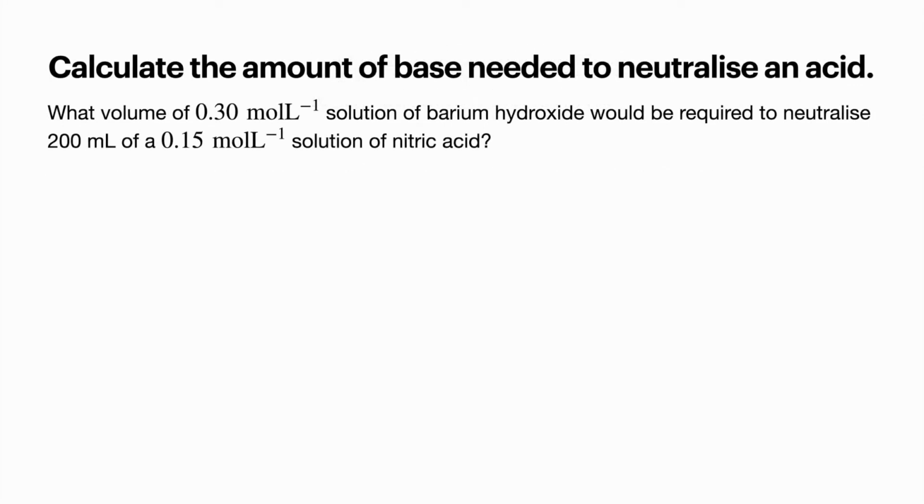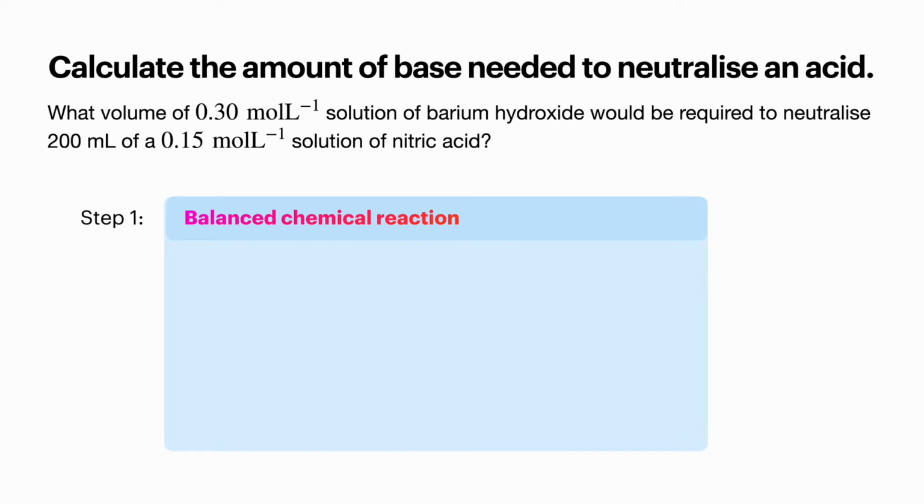In this problem, we need to find the volume of barium hydroxide required to neutralize a solution of nitric acid. Here we are provided with the concentration of barium hydroxide and both volume and concentration of nitric acid. The very first and an important step in these types of problems is to write the correct balanced chemical reaction. In order to do that, we first need to know about the nature of reactants, which in turn will help us to write the products.